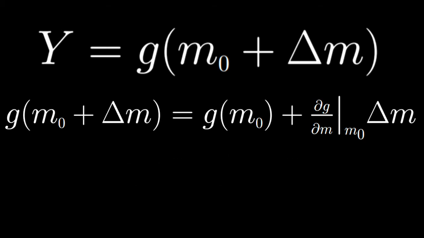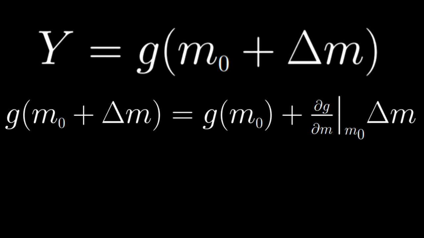Now we've got a form for g of m0 plus delta m in terms of variables that we can either evaluate or that we actually want to estimate. The delta m we want to estimate. The function can be evaluated at m0, our initial guess, and assuming that the first derivative exists, we've got the first derivative of this function again evaluated at m0. These are all things that we can evaluate. So this is what we're going to try and solve, and as you may be able to see, it's essentially a linear equation that we need to solve for delta m.